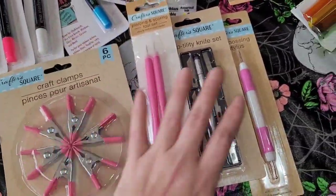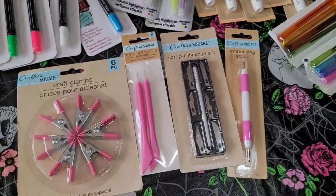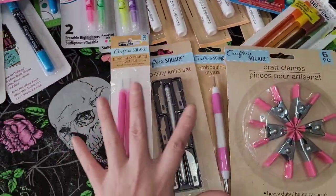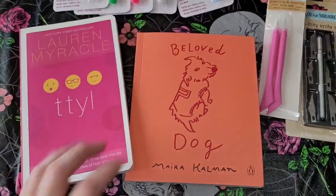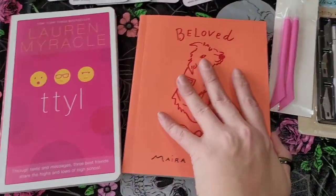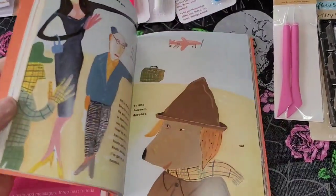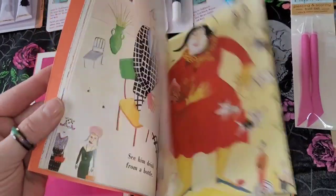So many different uses, but that is most likely what I'm going to personally be using them for, because like I said, you guys, there's just so many things you can do with these. So many things. Since I grabbed the book, we're going to show you two books that I found as well, because that's another Dollar Tree area that you could go and you could find a book maybe like this with some imagery in it, and you could cut these out if you felt like wrecking the book.